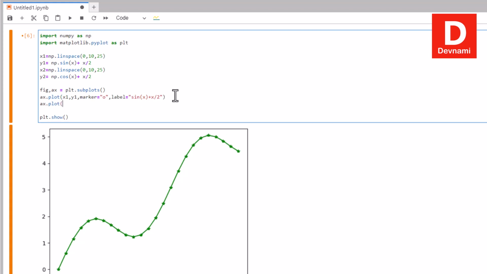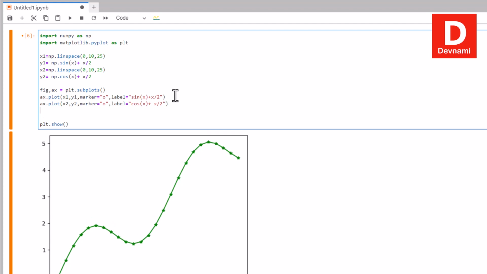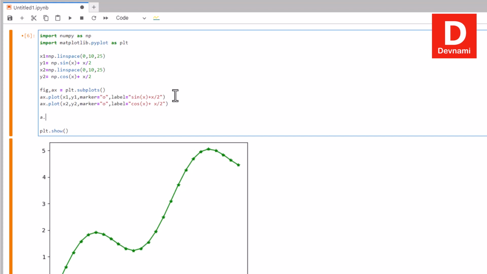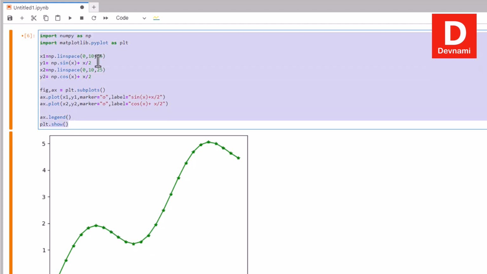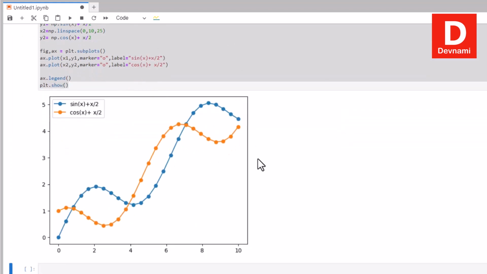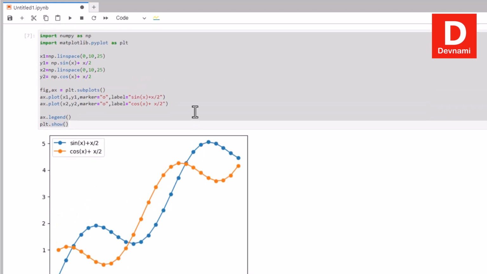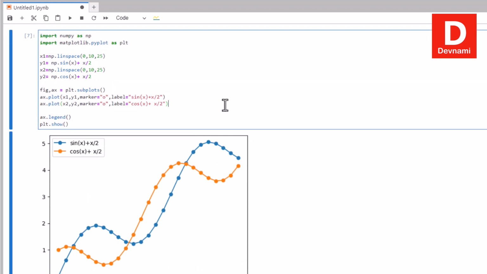Now ax.plot, the same we will repeat for x2 y2, with marker set to o, and the label here we'll have to mention as cos of x plus x by 2. Now I can add ax.legend and run this. Simply by running this I will get the desired output. The blue one is your x1 y1 data, and the orange one is for your x2 y2. So we managed to draw a line plot with the multiple data that we added.